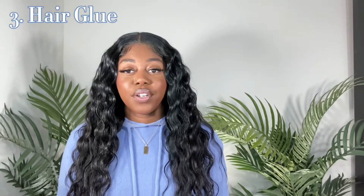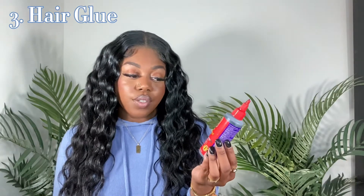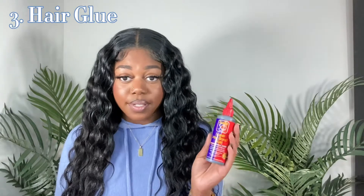The third thing I recommend for your quick weave essentials is the glue. I always use the Salon Pro 30 Second Super Hair Bond Glue, which is your typical hair glue for quick weaves. It's a dark gray glue that gets slightly darker as it dries. This is the only glue I use — I don't have any problems with my tracks sliding or slipping. It literally does dry in 30 seconds, so your track is pretty much set. I like to use this in combination with a holding spray.